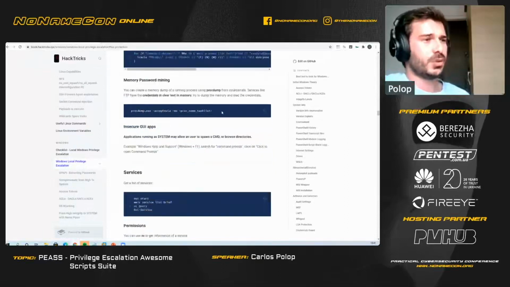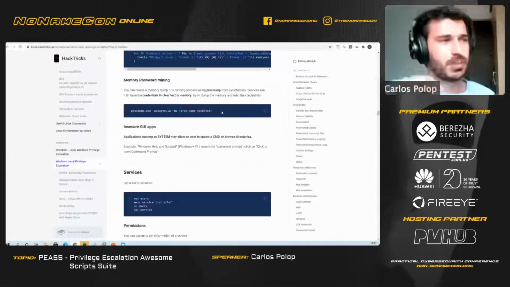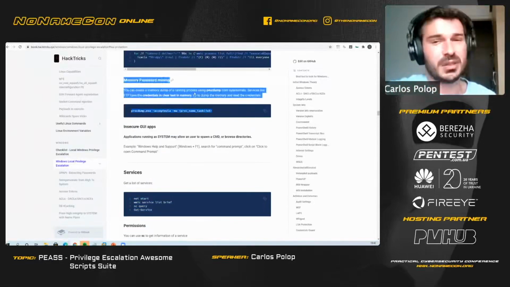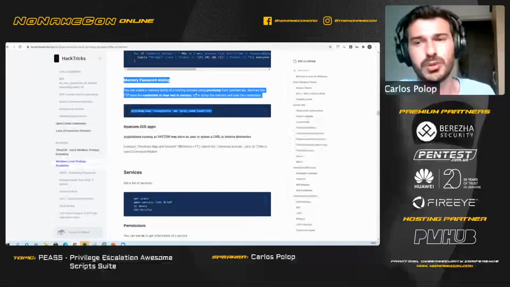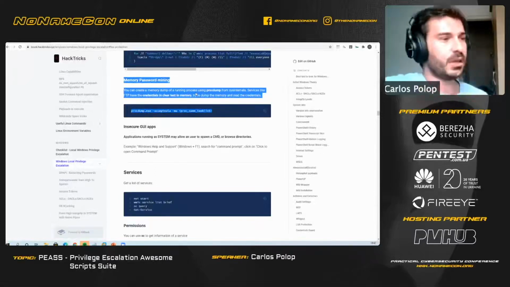I just try to put in this book every privilege escalation technique that I learned. I think this is the best page on the internet about privilege escalation, at least on Windows and Linux. I cannot be sure, but I very often take a look at other pages that talk about the same topic and add the new tricks.